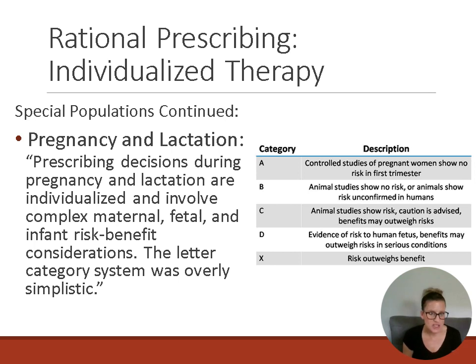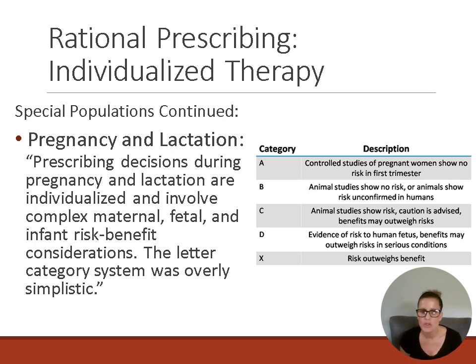Pregnancy and lactation. This is another situation where, obviously, we've got to be very careful about what we're prescribing to patients. During pregnancy, you've got to make sure that the drug you're giving does not harm the fetus in any way. And then during lactation, same thing, you need to make sure that the drug is not excreted in the breast milk. If it is excreted in the breast milk, you have to make sure that it's not going to harm the infant. Or recommend that the patient uses formula instead.